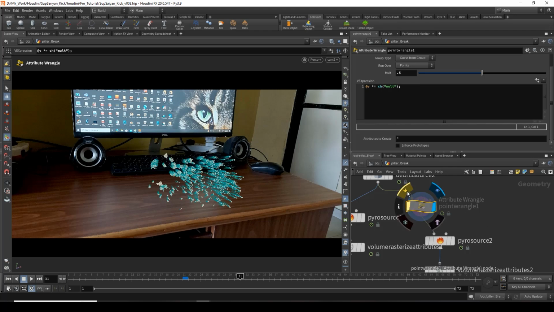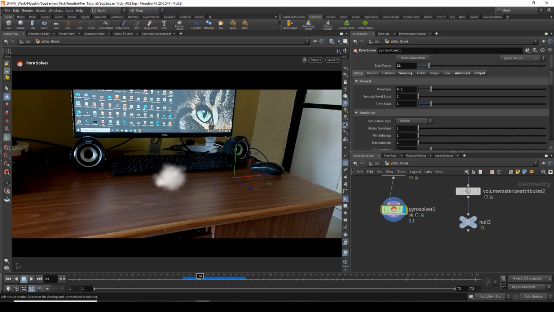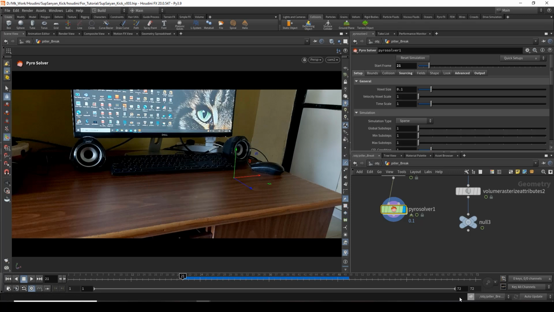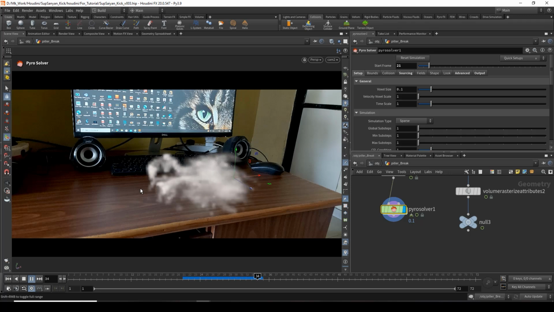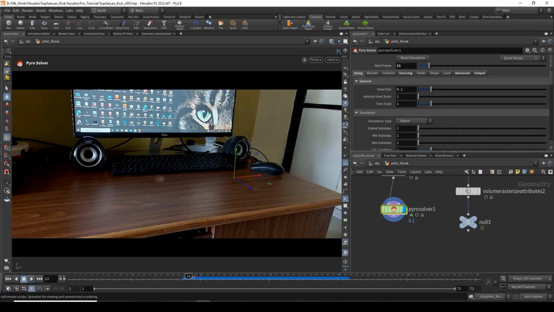We can see before the wrangle we have more velocity, and after the wrangle we scale the velocity by 0.5. Now we can check. I think this is okay.